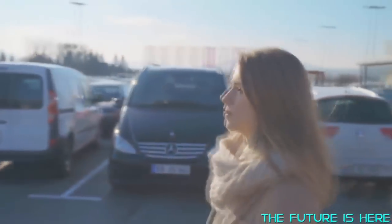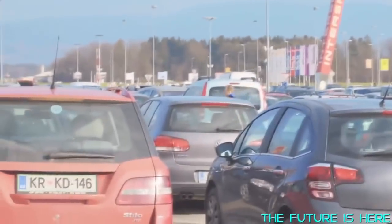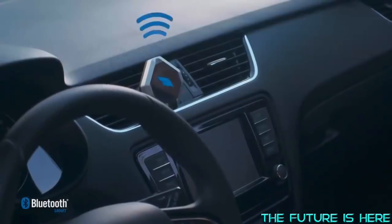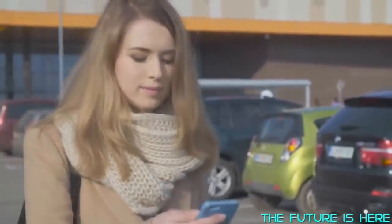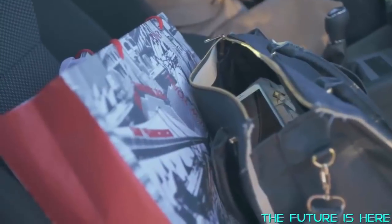We live in a fast-moving world where there's always somewhere we need to be. And sometimes we can't really see the way or find our car. Well, BlueJay uses a hybrid of Bluetooth Smart and GPS, so it will always guide you back to your car. And as soon as you've found it, you've probably lost your phone. No problem. BlueJay will find even that.